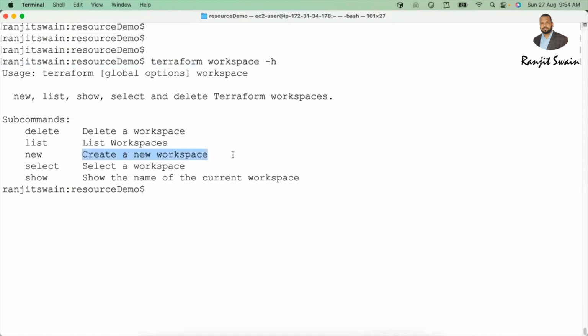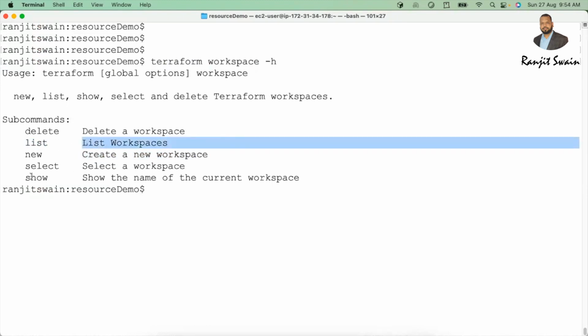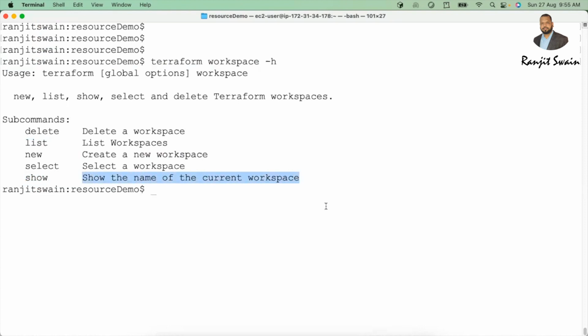Guys, remember, when you go for certifications or give an exam on Terraform, they might ask you what is the command to create a workspace in Terraform, right? You don't say terraform workspace create. It will be terraform workspace new. So it will create a new workspace. To view all the workspaces, there are select, list and show. There is a confusion here. Show means show which current workspace you are in.